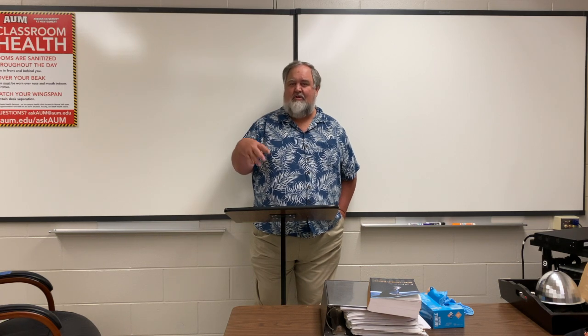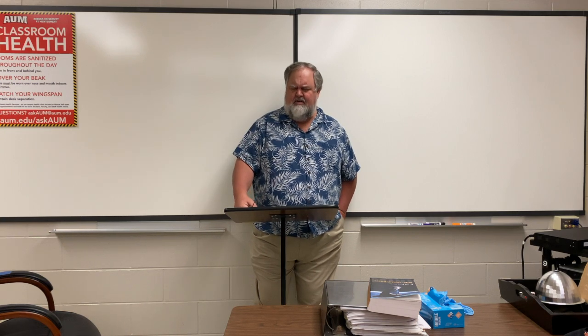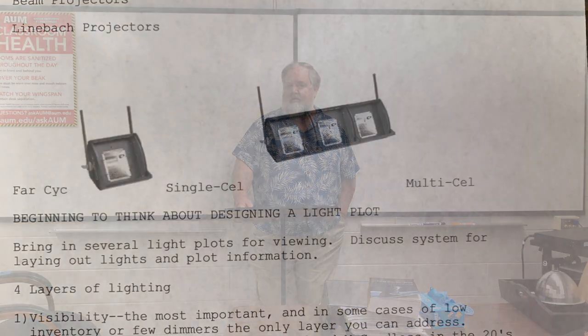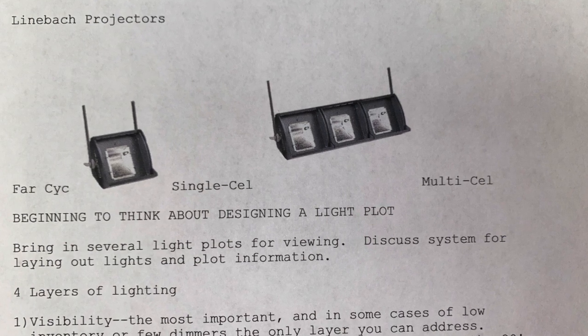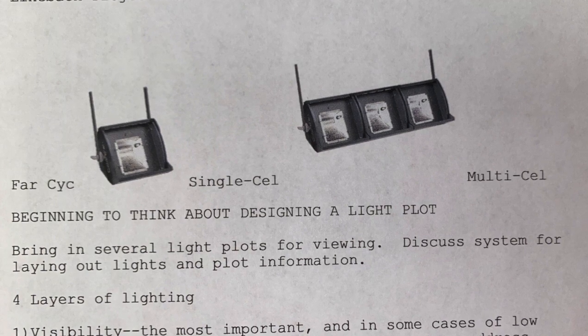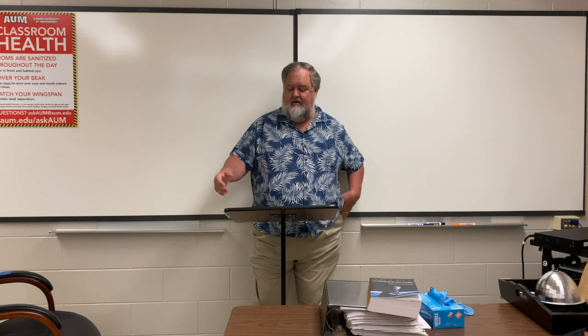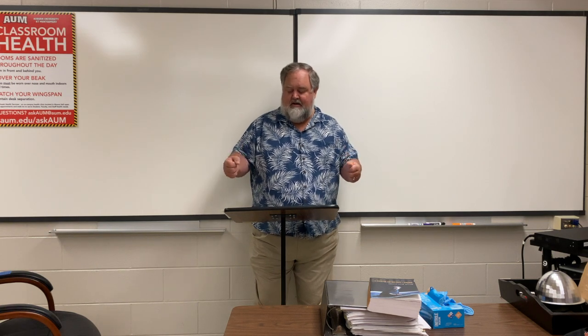Yeah, so like if you've ever seen Hogan's Heroes, that light they use at the beginning of Hogan's Heroes as a spotlight, that's a beam projector. Again, it can be used for very bright, very brassy things in theater. They're much more popular in the 20s and 30s and 40s than they are nowadays. Again, the far cyc is the light that's used to light cycloramas nowadays. It has a parabolic reflector. You can find them in single units or in multiple units. Again, the one I've got here is a 3 in a row. They also come in quads where you have 4 around. So despite the picture, they are big and bulky.